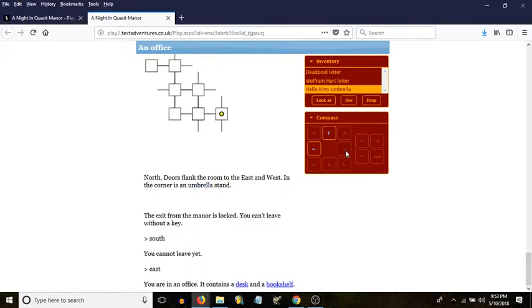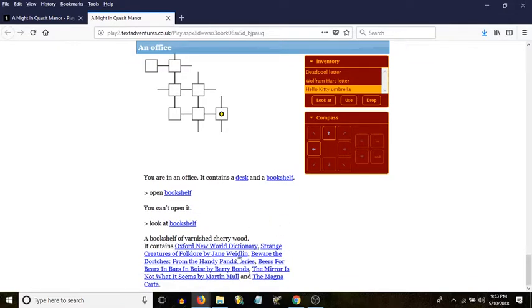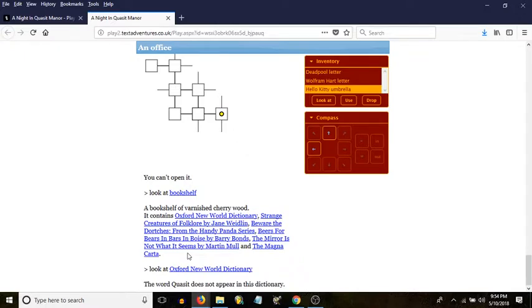Go over here, we have the office, and there's a desk and a bookshelf. There's lots of bookshelves and letters and various things in here to read. Take a look at them, and you'll see what you can find. Often some of these things are just jokes, other things are hints. I'm not going to tell you what the hints are, obviously, but you can look at these items, and maybe there's something there, maybe there's not.